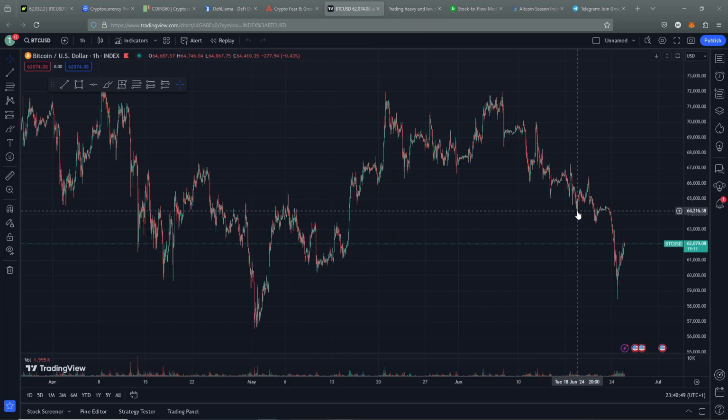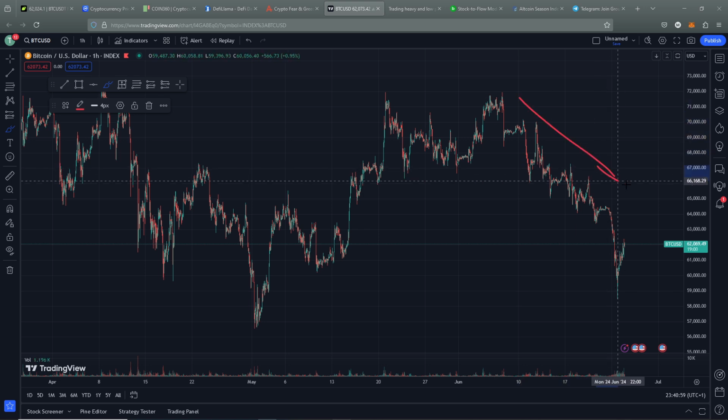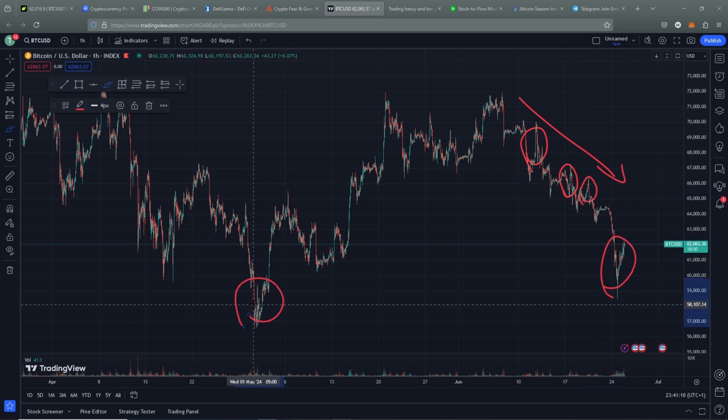Now, if we look here for a live example on the Bitcoin chart, this is the hourly chart. We're seeing a lot of heavy price action, okay? Even during this downtrend here, I want you to notice how big the spikes are on the slight bounces, and then we instantly fall back down pretty aggressively. We had a big dip here. We had another big dip over here. We had these big spikes up here. So this is typical heavy price action, okay?